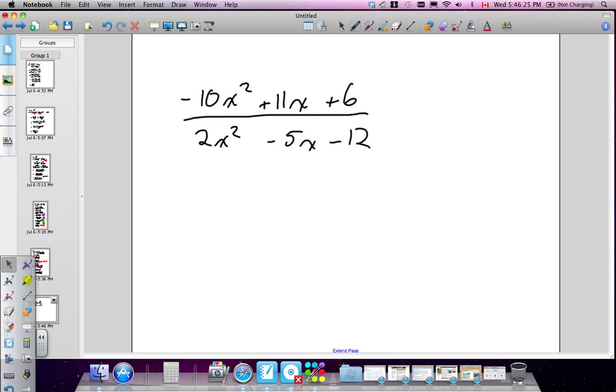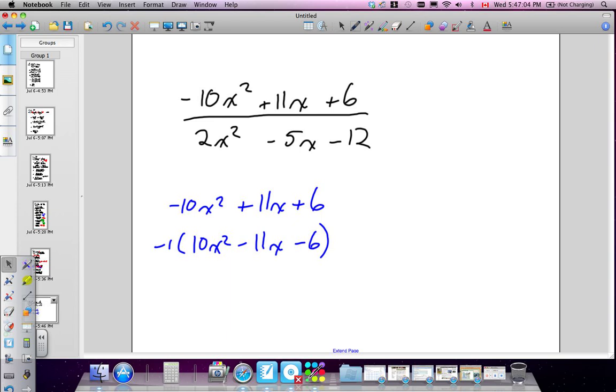So we'll do the top in blue. Factors of the first term. Now remember, this is a negative 10, so this is going to change a little. What you can do, sometimes to make this easier, is factor out the negative and then reapply it after. Have you done factoring when the first number is a negative? No? Let's take it out then, just to make it easy. So it's going to be negative 1 on the outside. We'll have 10x squared minus 11x minus 6. Then we're going to factor this.